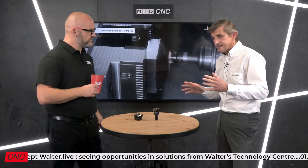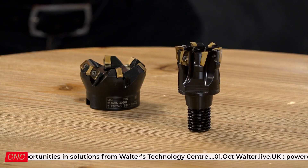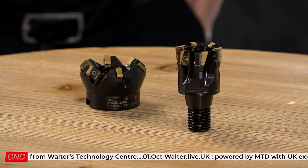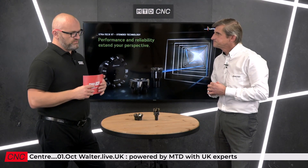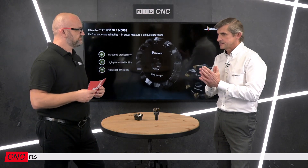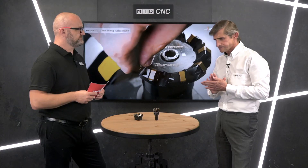How have you done that — have you changed the angle of the pocket? It is exactly that — it's the angle of approach for changing, releasing the screw, taking the insert away and indexing it. We've made the pocket much stronger and more stable to give extra support for the carbide. So a better seating means better productivity and better feed rates — that's a great advantage, but there must be more. The idea behind having that greater surface area is to make the insert much more stable in its pocket.